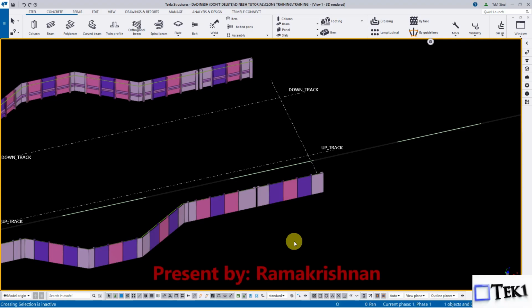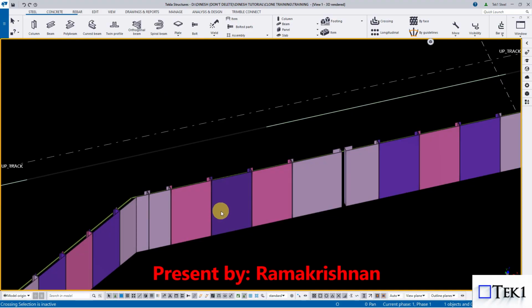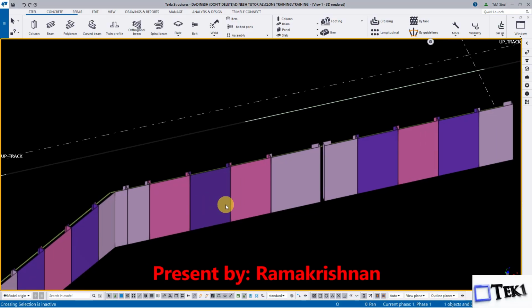Hi all, in this video, we are going to see how to clone similar part and assembly drawings in TEKLA Structures. This method helps reduce the time required for drawing editing. Basically, the clone option does detailing by itself, based on the source drawing we choose. We use this option when assemblies or parts are similar with minor differences.